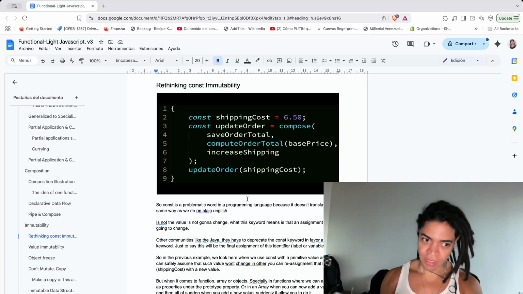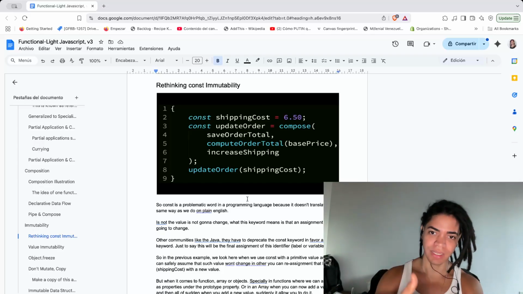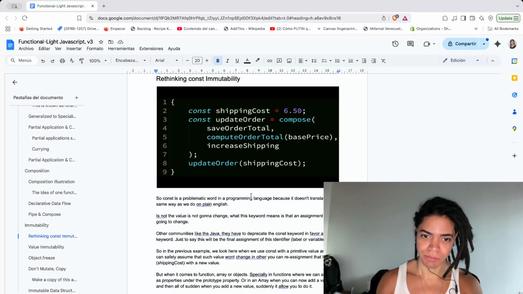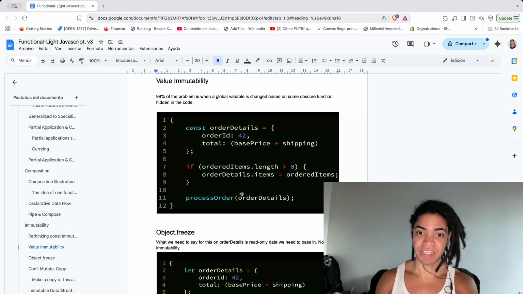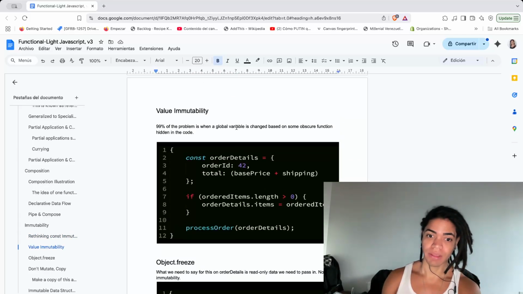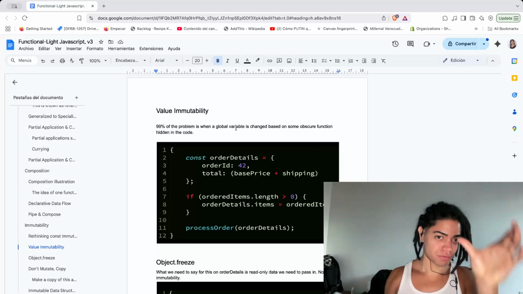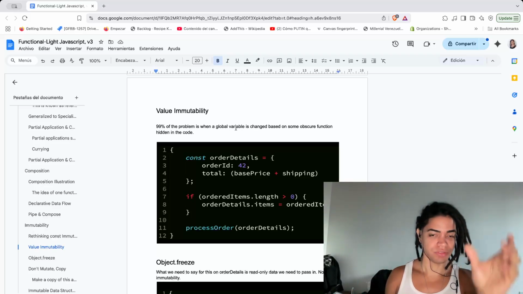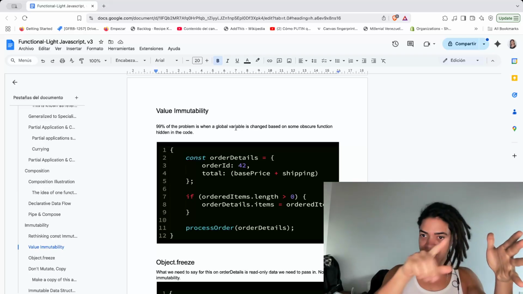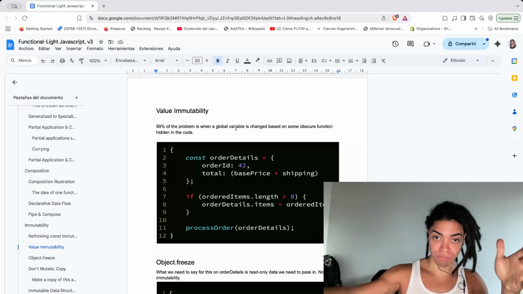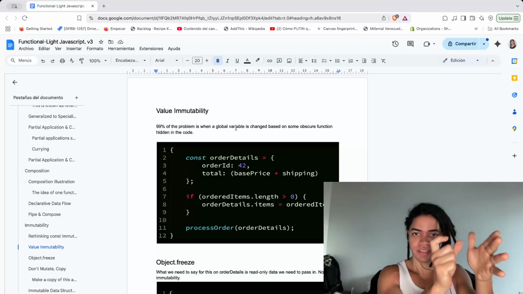And this is when, by looking at this particular definition here, let's say you have a global state in your JavaScript function model, right? You have this global state that at some point some obscure function is modifying its value.